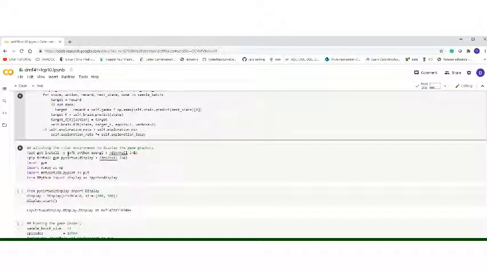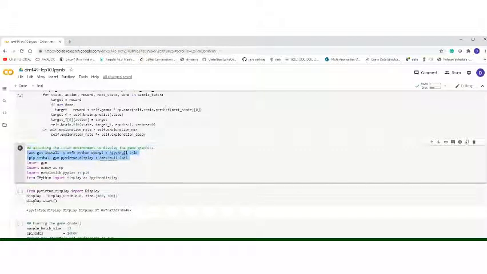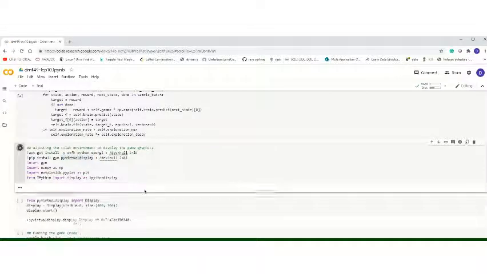Then we are doing this in the Google Colab environment. It's not a standard Linux or Windows operating system. So in order to run the graphics of the game, we have to do some little tricks. We have to install some utilities, and that's what we did here. We set up a virtual display, and let's do that installation first.